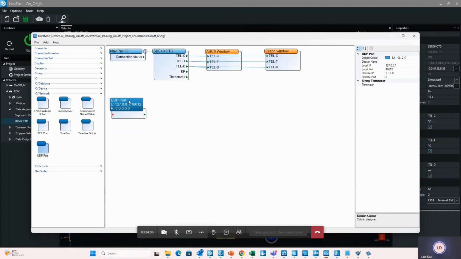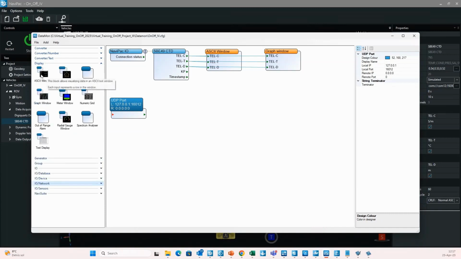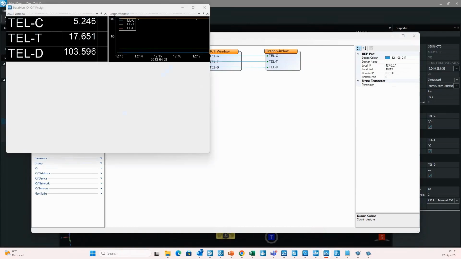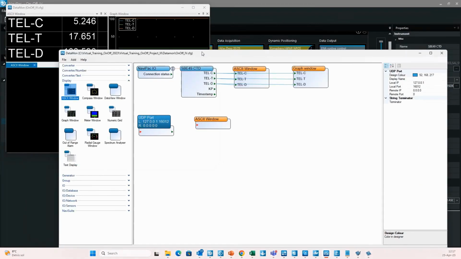But how does the data look? We can take the ASCII window once again, display. And once again, I need to place that here. I'll just make that fill out the rest of what we have here.